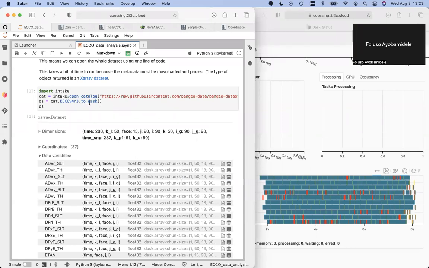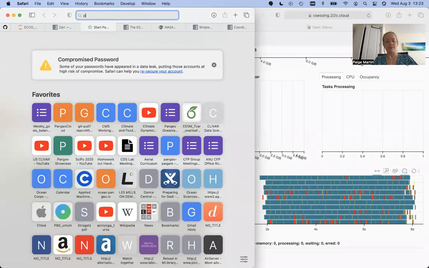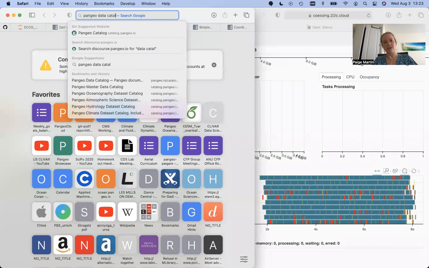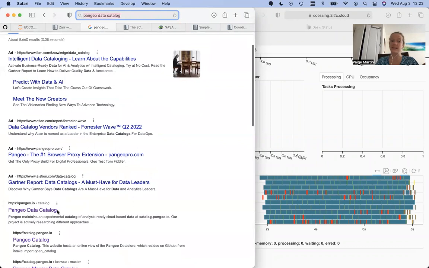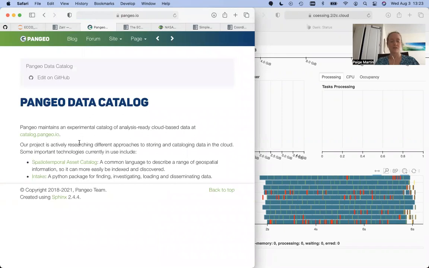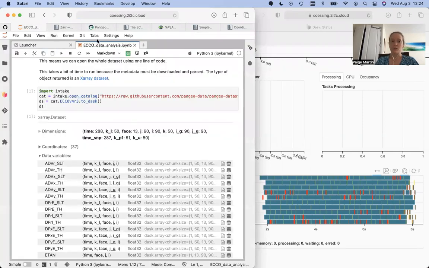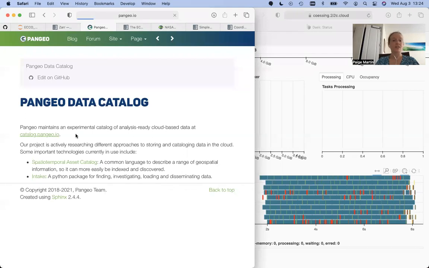I mentioned this yesterday as well, if you want to look at that. Let's see back here. The Pangeo data catalog. Pangeo is a community for big data geoscience. So basically, if you do anything in the geosciences and you're interested in working with data and coding, the Pangeo community is really great. I'm going to talk about it a little bit more tomorrow. And it has this data catalog, and all of you have access to this Jupyter Hub through the school. And so you can access the Pangeo data catalog.